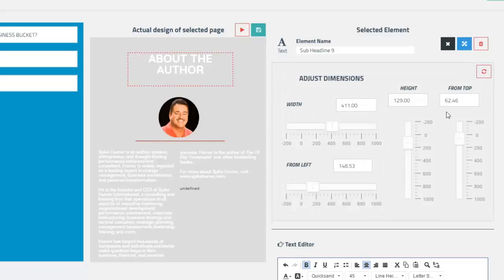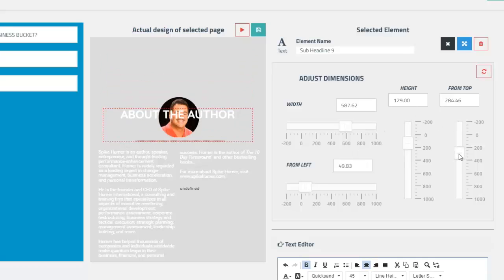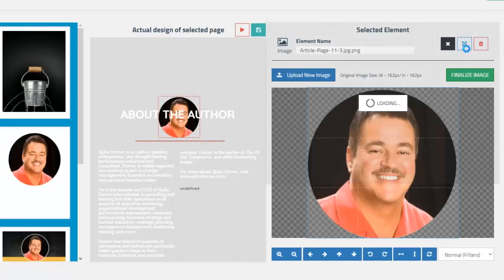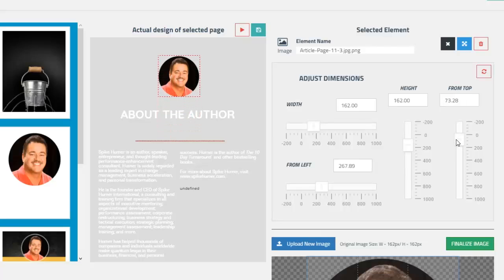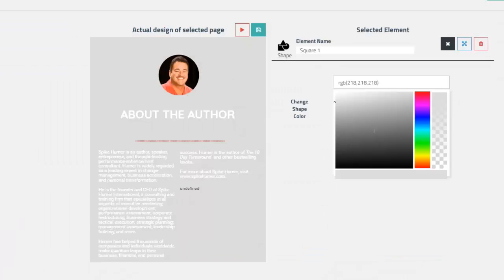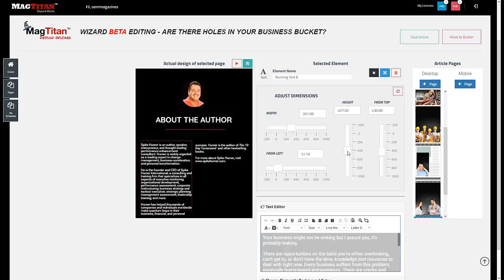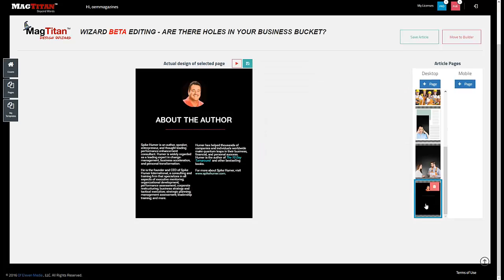I'm making the font a little bit bigger. I'm centering it. And now with the slider controls, you can see I can move it around right on the canvas. You just drag. You don't have to know anything other than how to move a mouse. So I'm going to drag this down so I can move the picture up at the top of the page. Again, just using the sliders, I'll click on that element and move it around. I think that looks pretty good. Okay, now I'm going to change the background, and I'm also going to make the column adjustment here so the copy evens out. All right, there we have that.